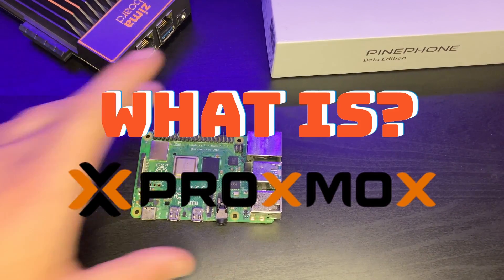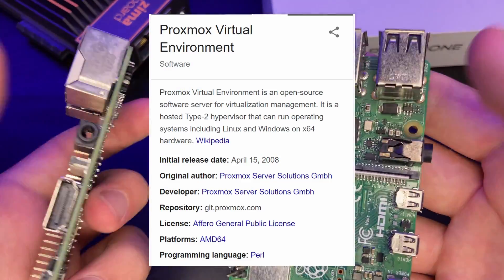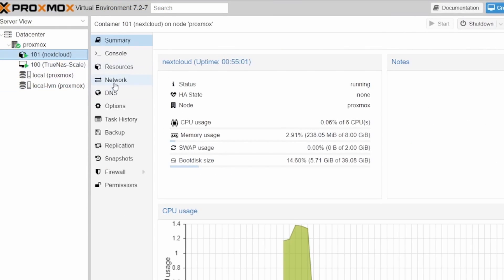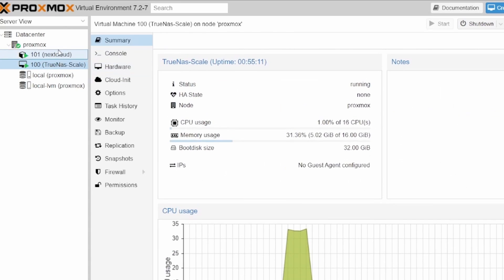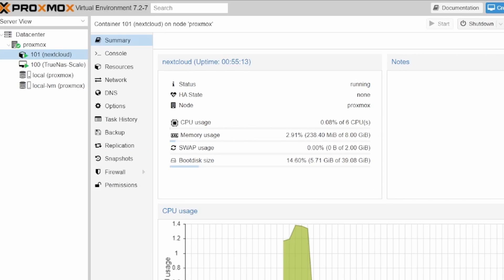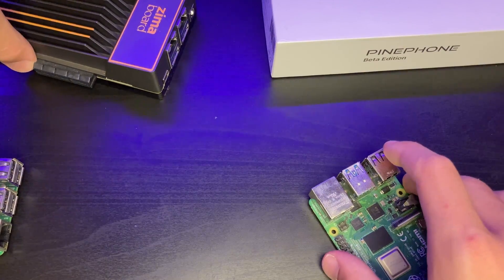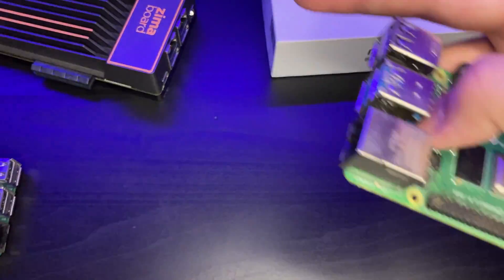So what is Proxmox? Proxmox is a Type 2 hypervisor which allows you to run tons of virtual machines or LXC containers at once. This could be useful so that you can run many different operating systems at the same time, or run applications that are isolated from each other in their own operating systems. Personally, I'm going to have one virtual machine running TrueNAS, another LXC container running some Docker containers, and so on. It's a really fun platform — if you haven't heard of it, definitely do some YouTube searching about it.